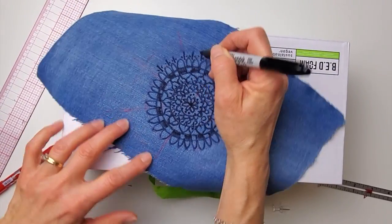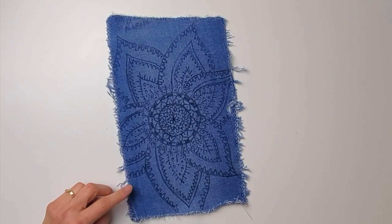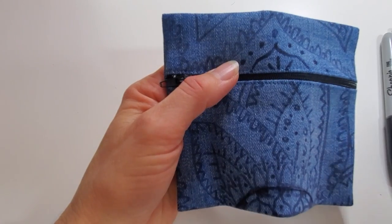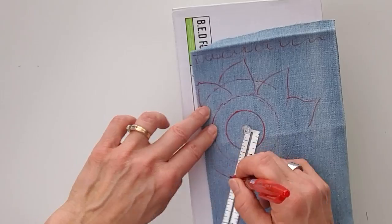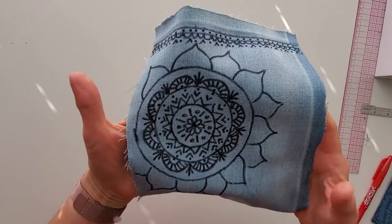So this is my test mandala and I just decided to throw it into the wash and see what would happen. I even sprayed it with rubbing alcohol at one end — that's a good way to remove permanent marker at least from hard surfaces. I washed the piece and it may be faded a tiny bit but even where I sprayed the alcohol it's still pretty good. I did make a pouch from this piece but wasn't happy with where the mandala landed, so I went through that whole process again with better planning and some detailing around where the zipper will be, and I like it much better now.